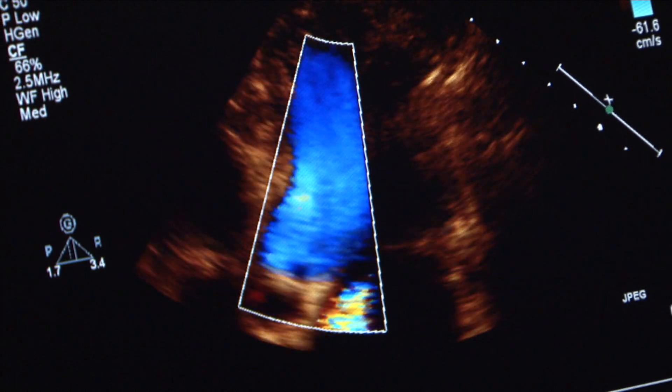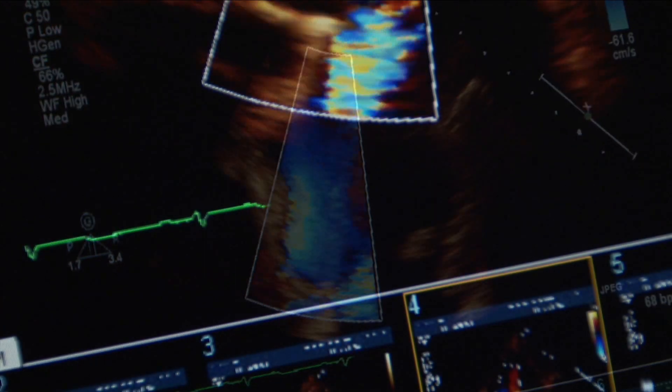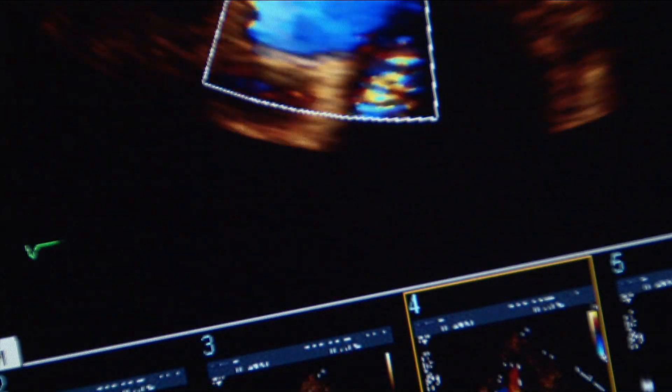My research at RLE is divided into two broad classes. The first being big things and the second being small things. With respect to big things, we look at physiologic data — electrocardiographic signals which come from patients after they've had a heart attack — and we try to make predictions about who's going to live after a heart attack and who's going to die.